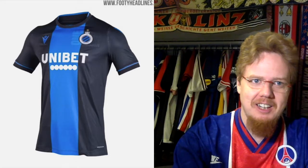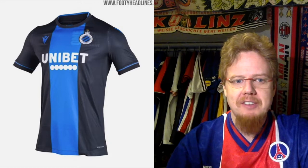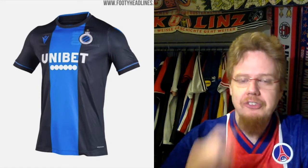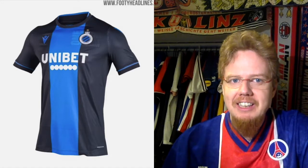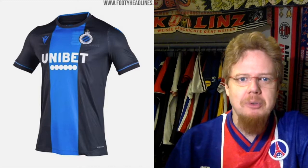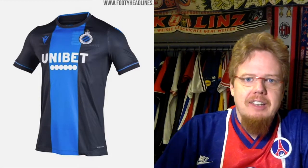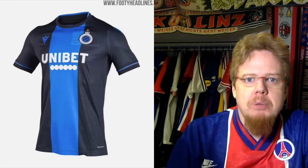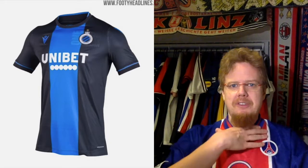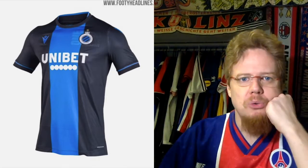We'll start with a jersey that I've seen enough of, to be honest. This is Club Brugge, who of course beat my beloved LASK in the Champions League playoffs, and this jersey I've seen in Linz playing, and of course in the away game too. It's not your classic Brugge jersey, I have to say. I would expect black and blue stripes, similar to an Inter kit, just the Ajax look with the blue down and then the black on the sides doesn't quite do it to me.